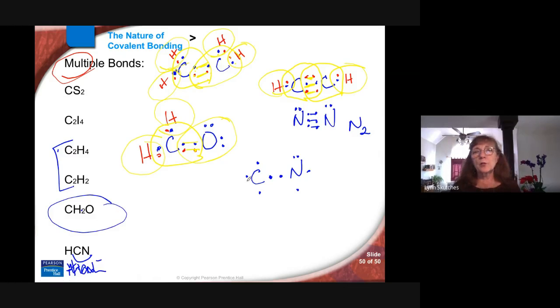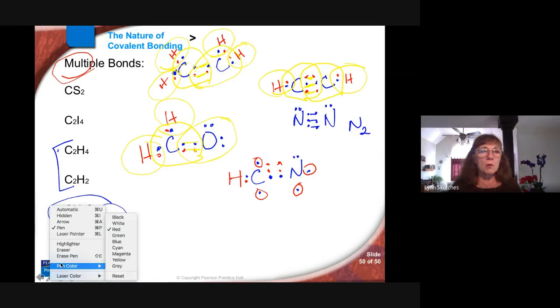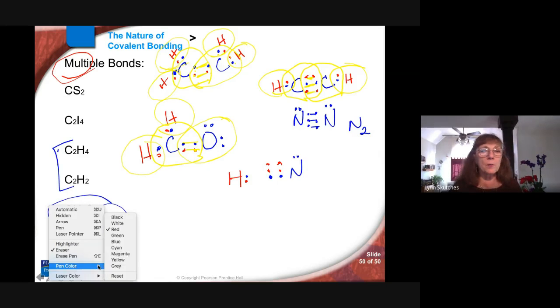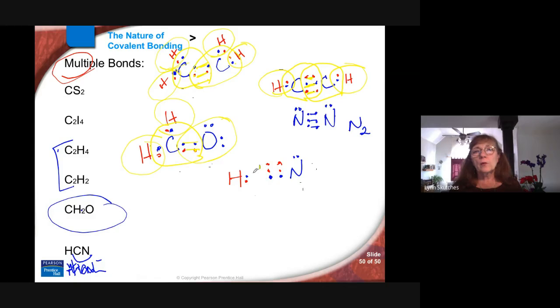So I'm going to put the hydrogen on carbon again, because that's usually where it's going to be. You'll notice there's unpaired electron, unpaired electron, unpaired, unpaired. So 2 from carbon and 2 from nitrogen. And magically, hopefully, oh heavens, please forgive me if I don't write it. Hopefully you got a triple bond between the nitrogen and the carbon.